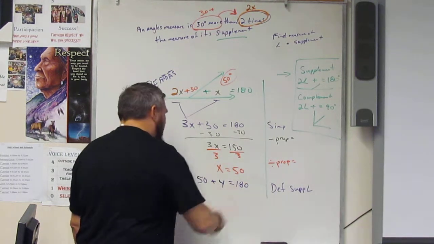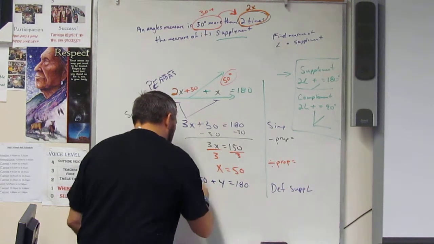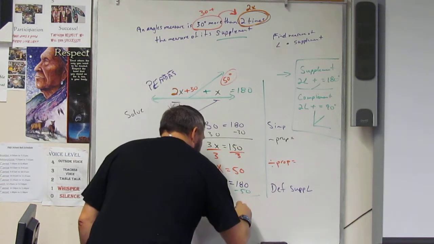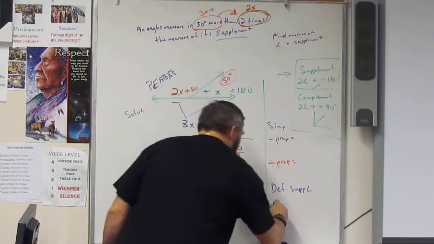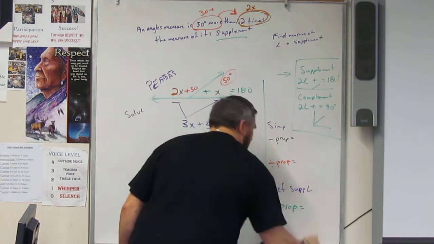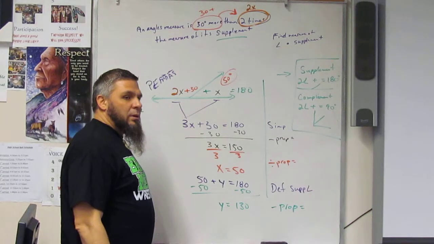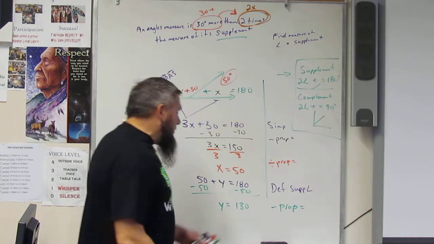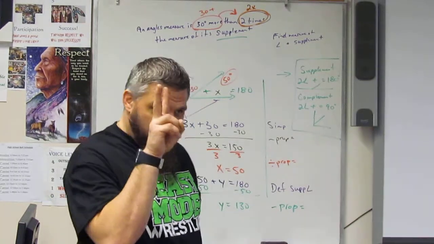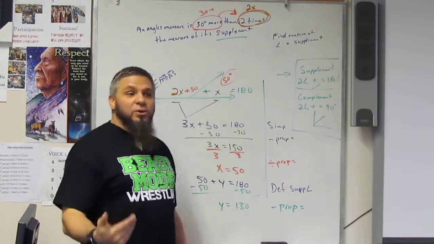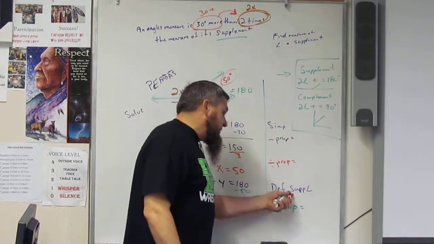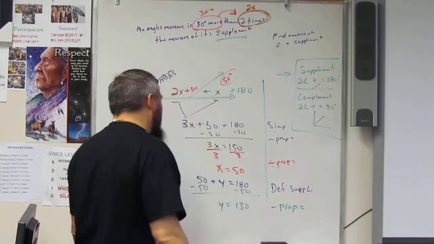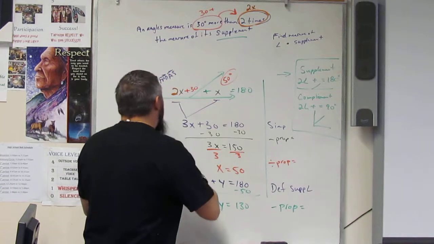Okay? And so now, I just subtract 50, and I do it to both sides. I'm solving, right? And so y is equal to 130, because I used subtraction property of equality. What if you didn't do that? Like you knew that you had to minus 50 from 180 and you would get the other one. If you didn't do this, you're going to miss a point or 2 on the test. Yeah. So if you tell me it's 130, that's cool, but if you don't show me these, you're missing points also. So you've got to show me this, and you've got to show me this. So the larger one is 130 and the smaller one is 50.